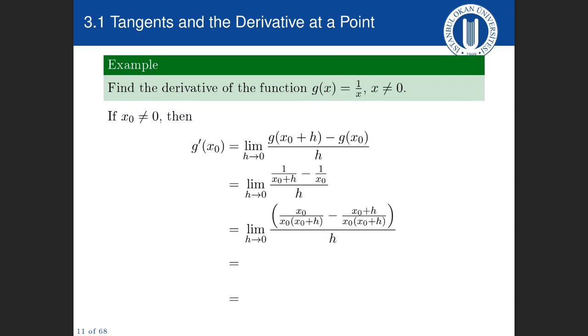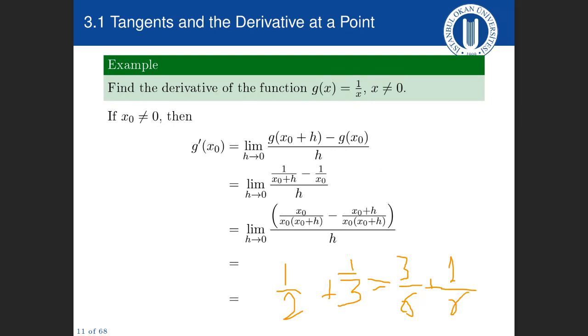Now I need this to be all over the same denominator. Just the same way that if we were trying to do a half plus a third, we write it down at the bottom. I would write everything over 6. I would write that as 3 over 6 plus 2 over 6, so I could add them together. I want to do the same thing here.